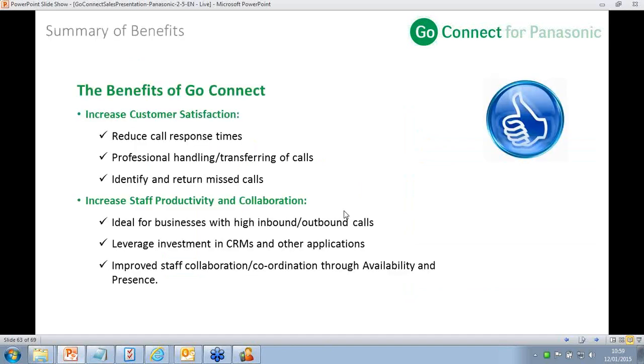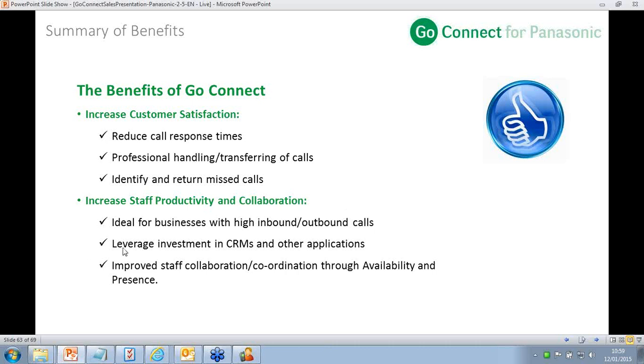Quick summary of benefits. Hopefully through that you've seen some of the benefits. I'm not going to go through them all again, but hopefully you've seen what I claimed at the beginning in terms of improving the call handling of incoming calls, speeding up the outbound calling. If you've got a customer that does 10,000 outbound calls a month or a week, you can see how that could be speeded up quite significantly.